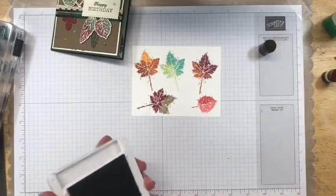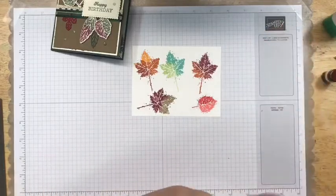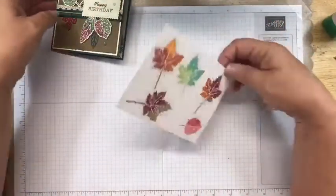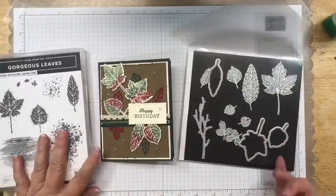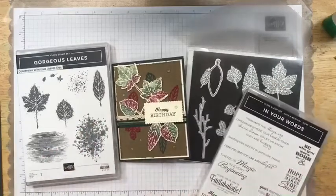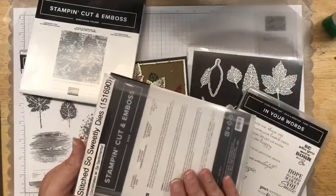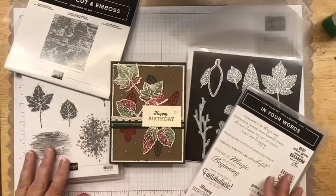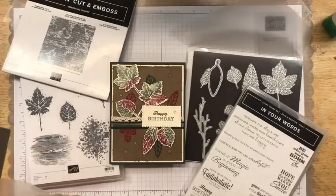Like I said, I had totally forgotten about it, but when I saw this stamp set, I was like, oh my gosh, I remember that technique just kind of came back to my head. So tons of fun. Great stamp set to work with it, but this is the card we did tonight, and it was using obviously a lot of different things, but we used for sure this bundle here, and then of course In Your Words, and then the Time Worn embossing folder, and the Stitch So Sweetly dies. So there was a lot that went into this. But I hope you enjoyed this card tonight. I had so much fun creating it. Like you can see, you could play all day long with this sponge dauber technique and your stamps. And it's just a blast.